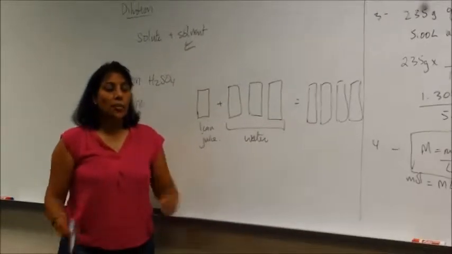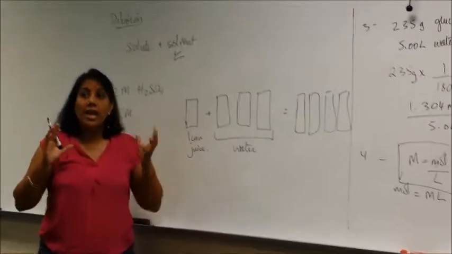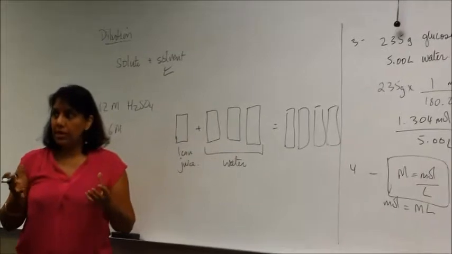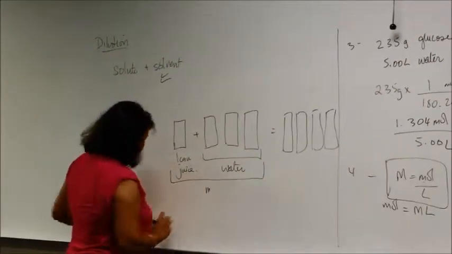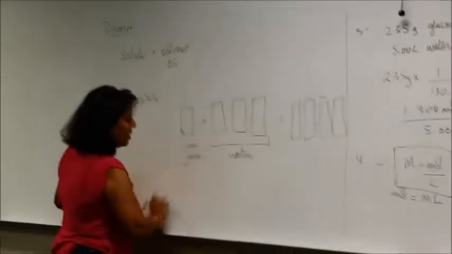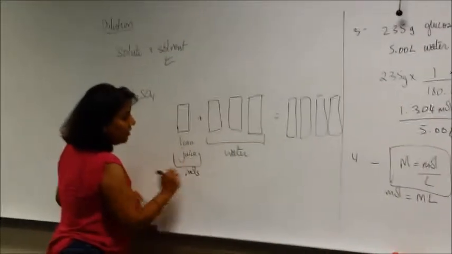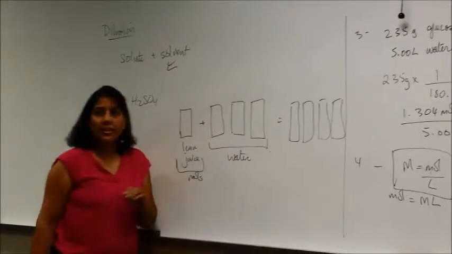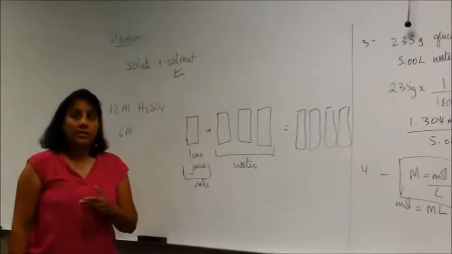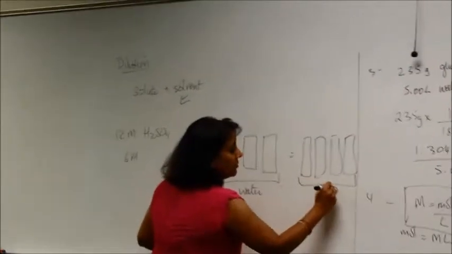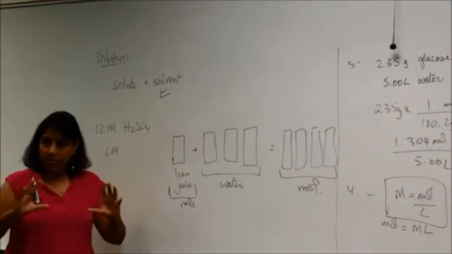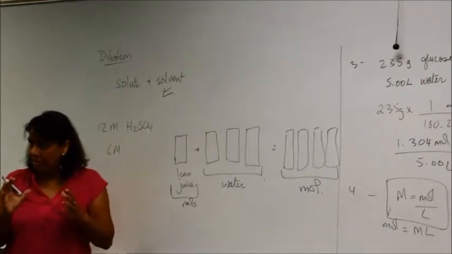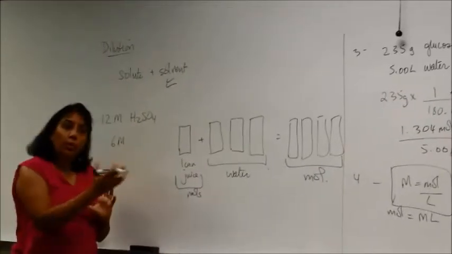Good? Now I want you to think of that can of juice as the moles. So if you have a certain amount of moles in here, do you have the same amount of moles here? Yes, exactly. It's just diluted, right? But the same amount of moles is there, you just have more water in it. Do you see the point? Okay, and that's the point, is that your number of moles has not changed.